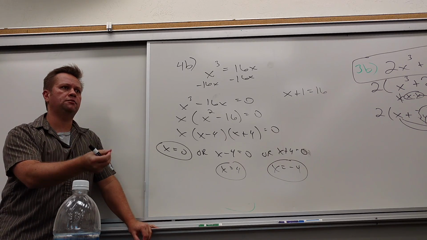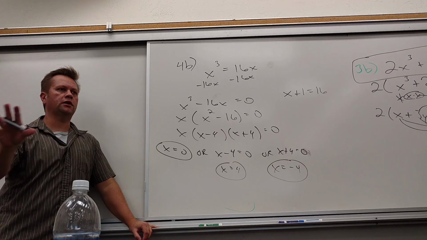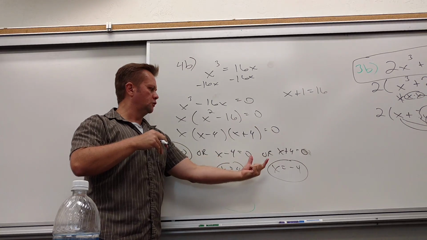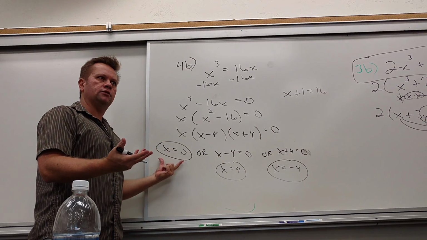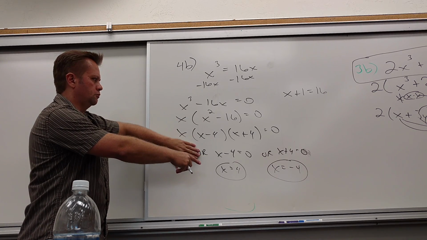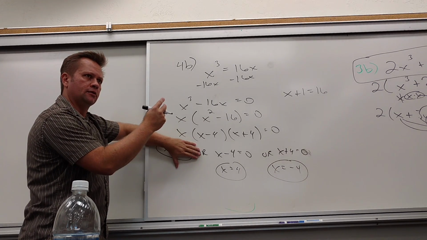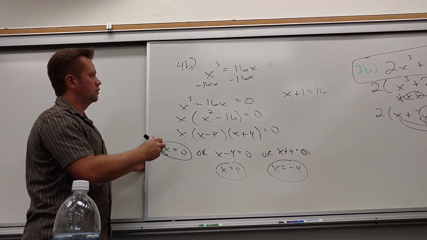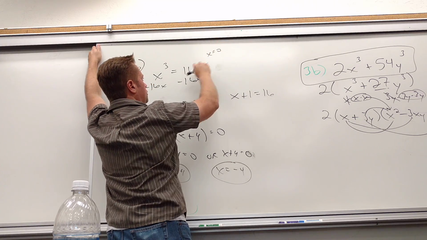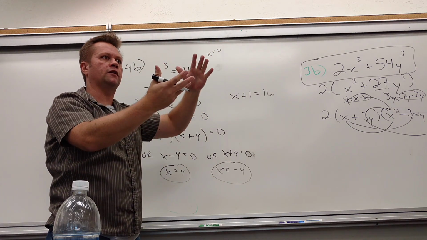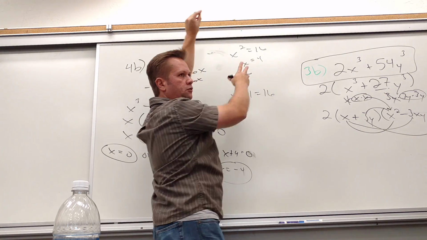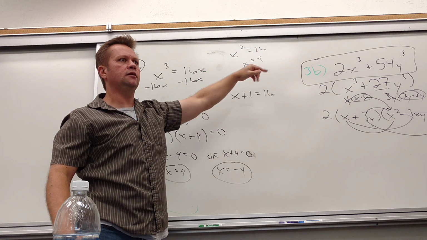So you can't divide by a variable unless you know it can't be 0. The minute you divided by x, you assumed it wasn't 0, but that's actually one of the answers. So you only got two answers, right? Well, you should get more. That was the first mistake, because x could be 0, so you can't divide by it, because then it would be undefined. But then you would be left with x squared equals 16. Now, if you say x is 4, that's also not quite right, because what else can you square to get 16? Negative 4.